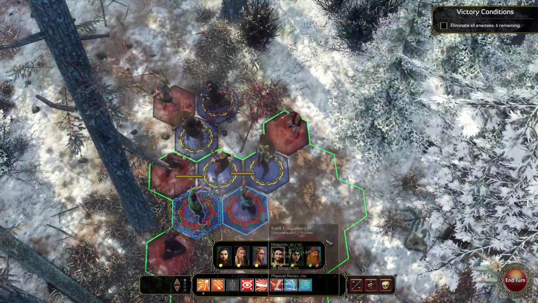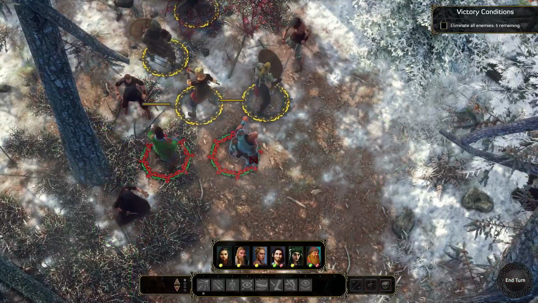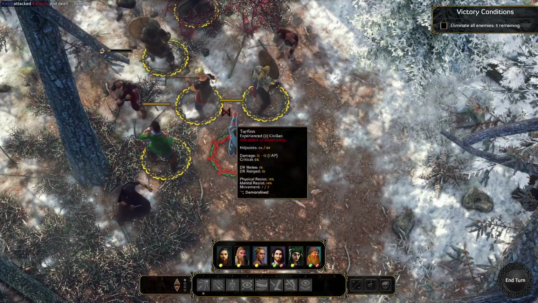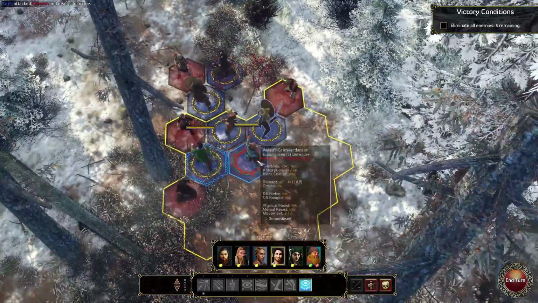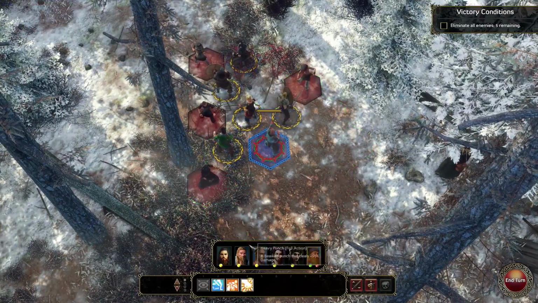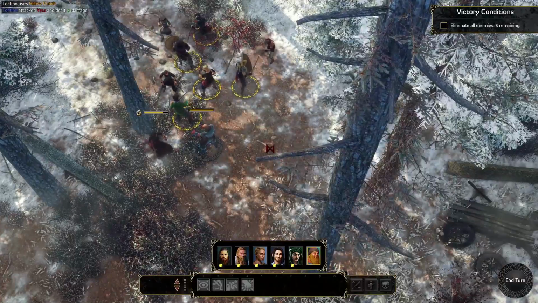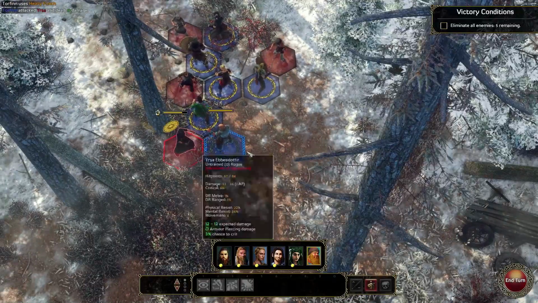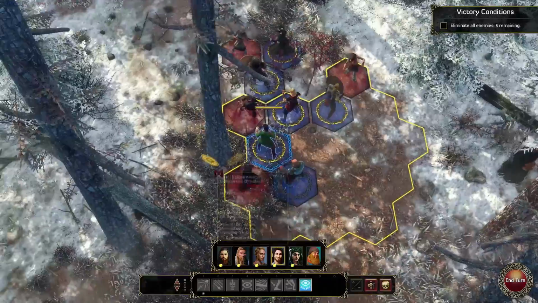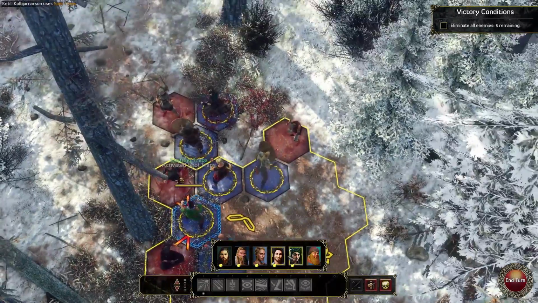You can't do anything with Kettle. You're gonna have to use a knife, mate. And nobody is dead. That's impossible. Right, I've activated Heavy Punch. Spot traps. Because you can't do anything anyway.